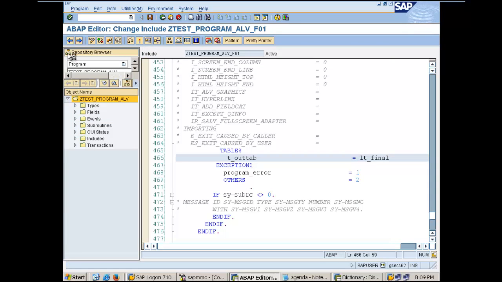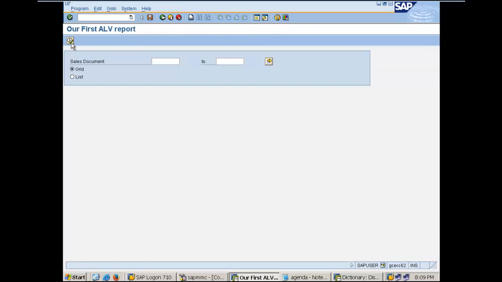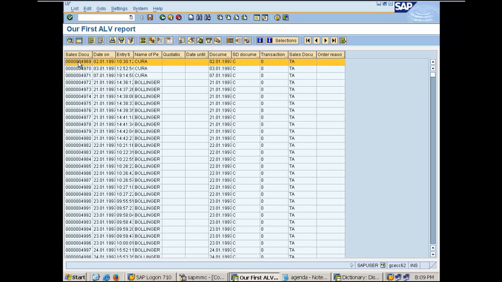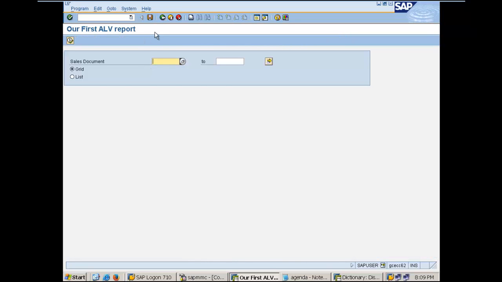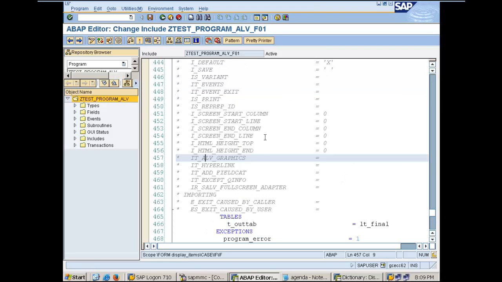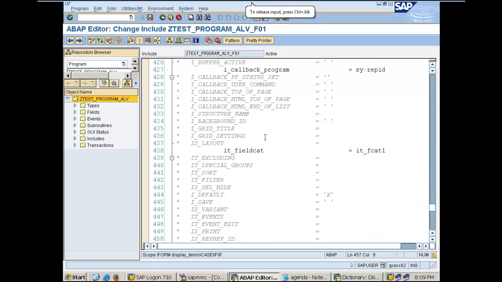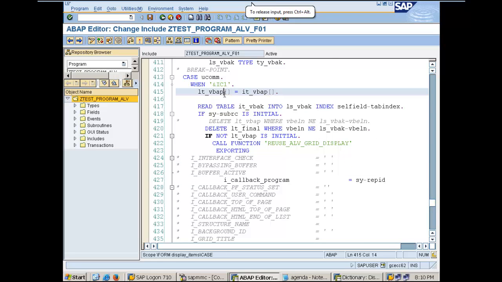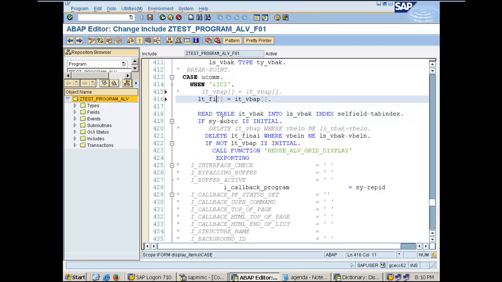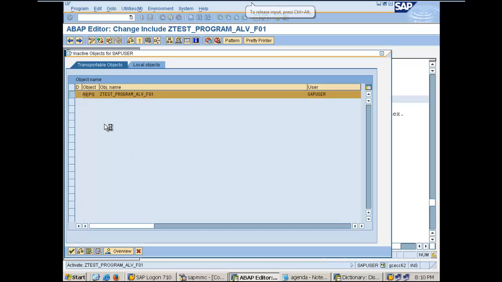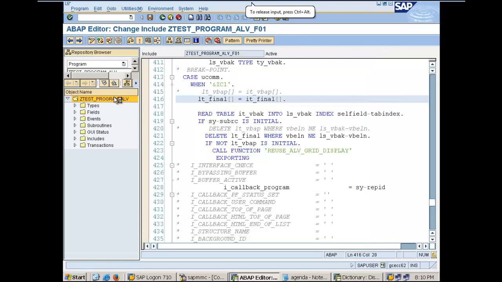So if I execute this program and I get 200 records, if I double click here, why is nothing coming? Because of this. So let's try it now.